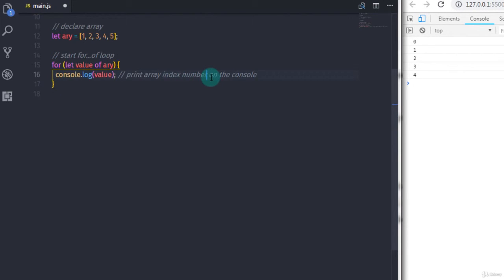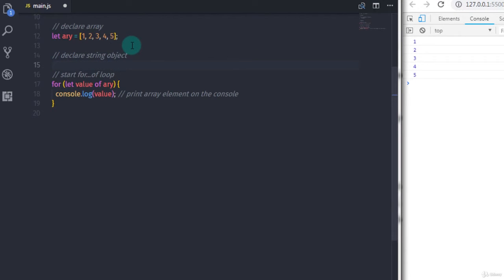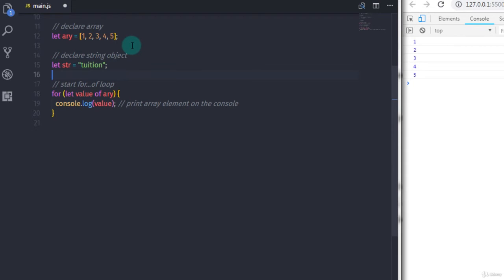Using for-of loop, you can also print string characters. So suppose you have a string tuition, so I will declare a string here. Let str is equal to, in double quotes I will say tuition, and end this statement with a semicolon.